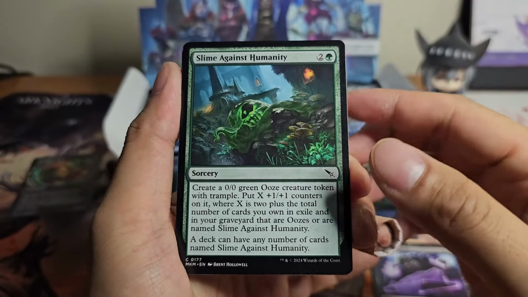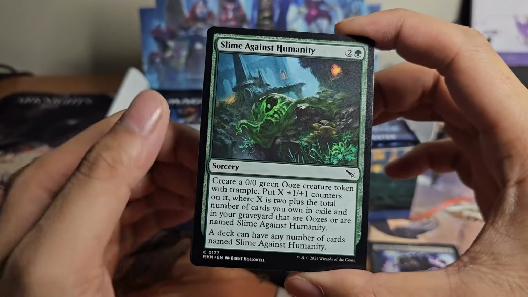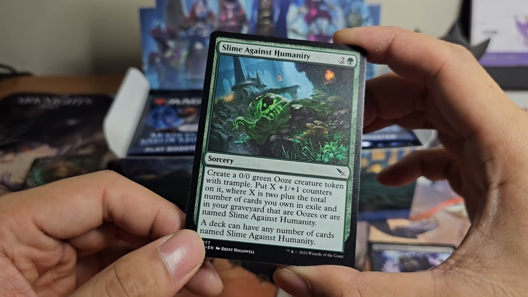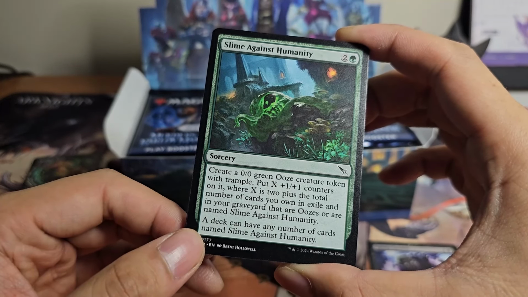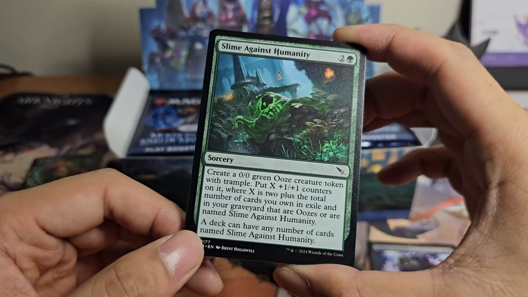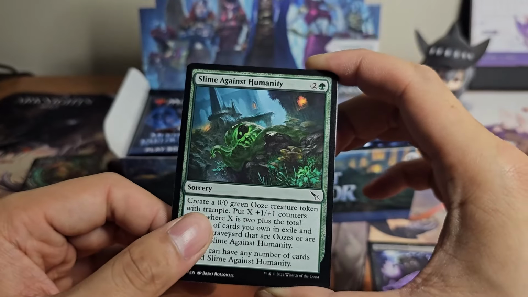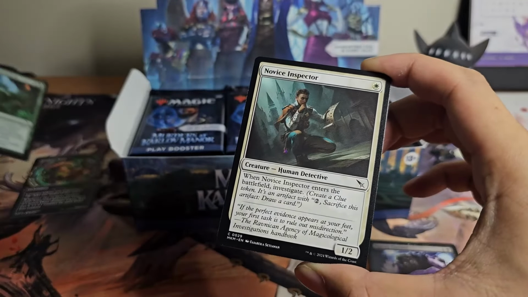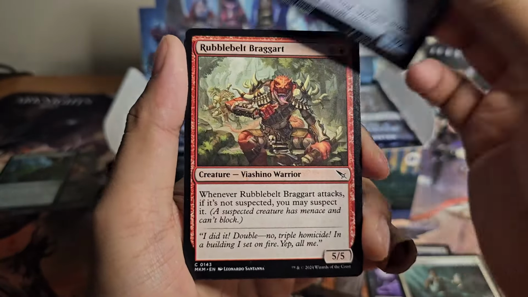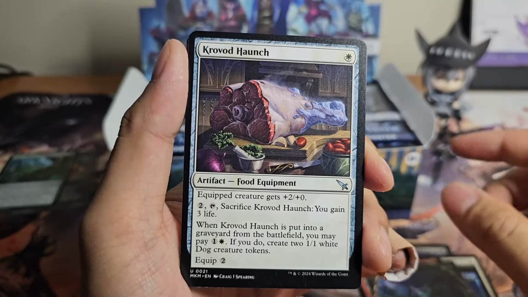Agency Coroner. Oh, I believe that is going to be the hit for the commons, and I think it's the only hit. And it's a funny name, too. Slimes Against Humanity. Create a 0/0 Ooze token creature with trample. Put X +1/+1 counters on it, where X is 2 plus the total number of cards you own in exile and in your graveyard that are Oozes or named Slimes Against Humanity. That's an amazing card. I love that name. Slimes Against Humanity. Novice Inspector, Jaded Analyst, Rebellious Bargain, Fanatical Strength Showcase, okay.